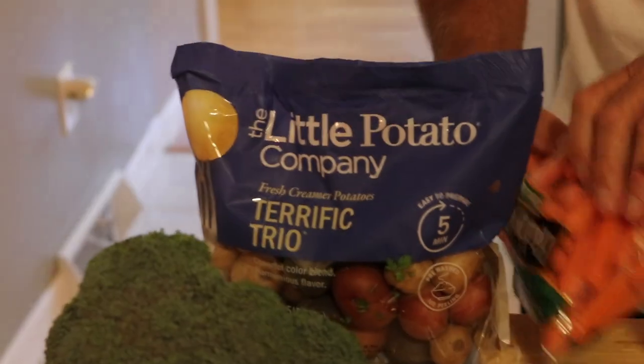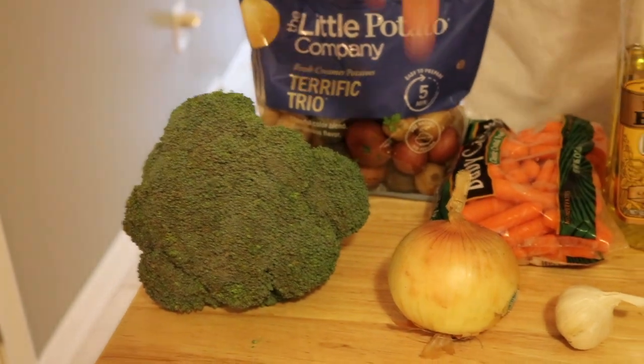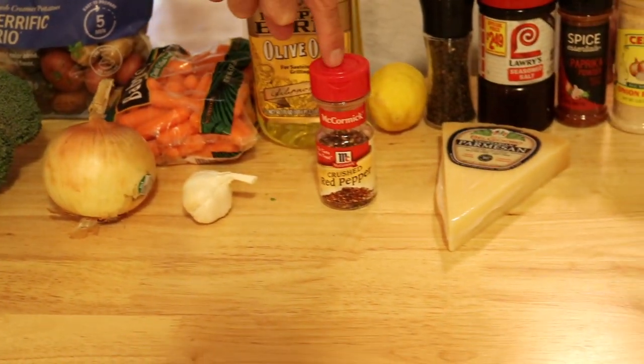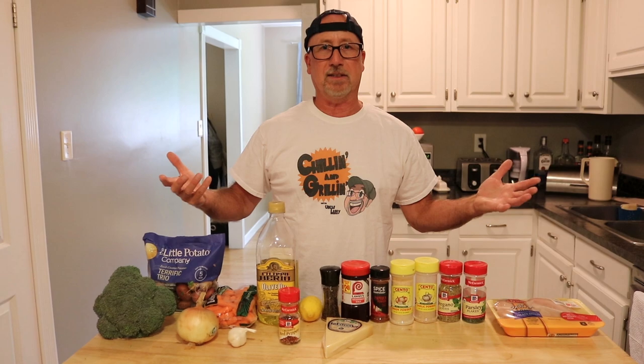Next up, we got little potatoes. We got broccoli. We got an onion, garlic, and red pepper flakes, depending on what you like. Optional. And we have Parmesan. Seems like a lot. I'll tell you at the end of this how I like making this dish.